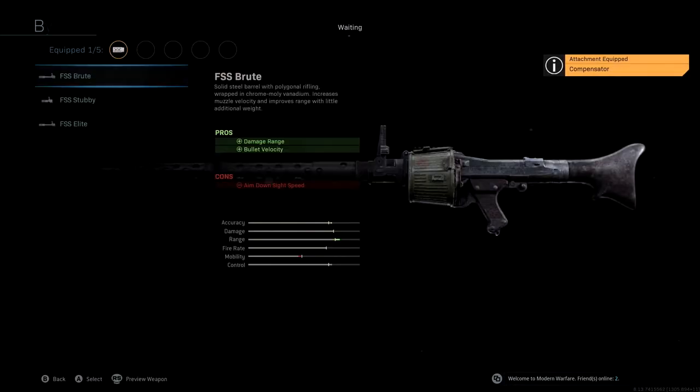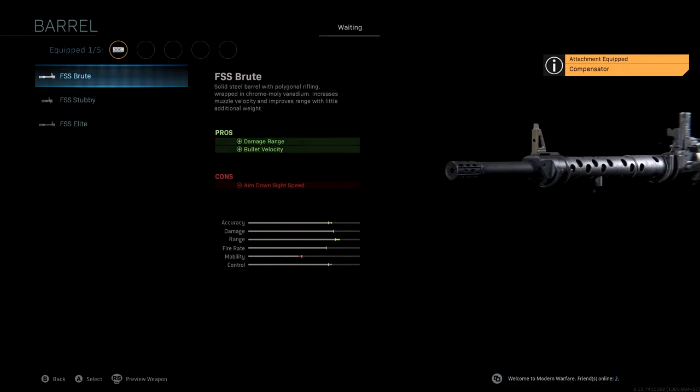The barrel that we're going to be using is the FSS Brute. So with this attachment, we're going to get damage range and bullet velocity, boosting our range significantly. We obviously want to have really good accuracy, range, and control with this LMG. So this is going to be a really good attachment to boost our range.